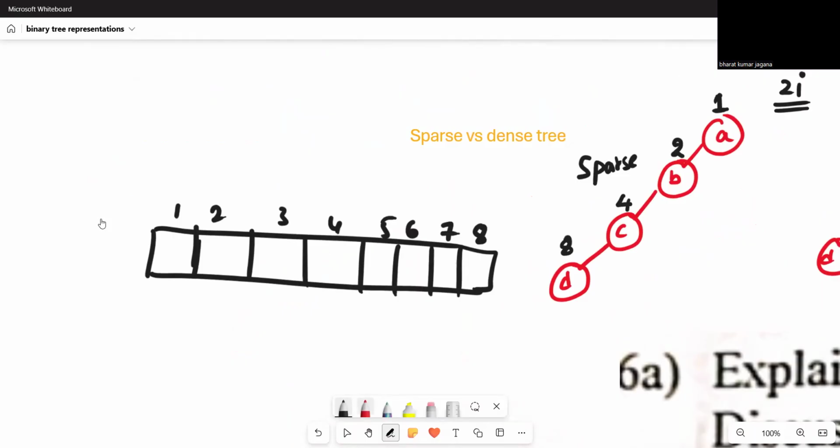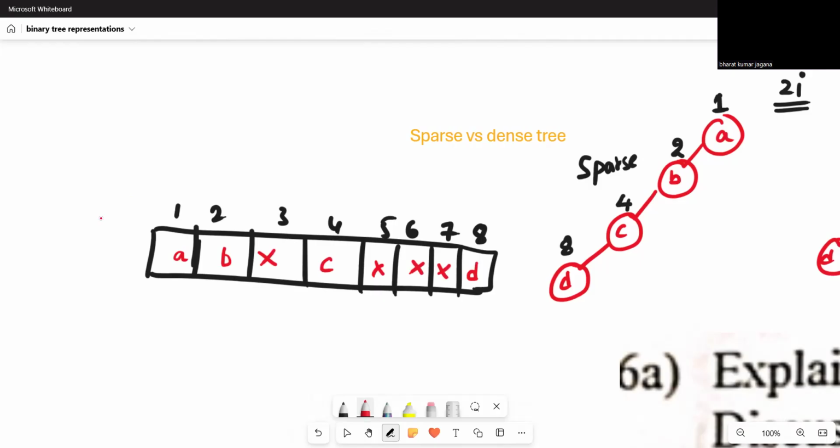A can be represented here and B is represented here. So far so good, but C is represented at 4 and D is represented at 8. So don't you think these are a waste? This is a waste, this is a waste, this is a waste.